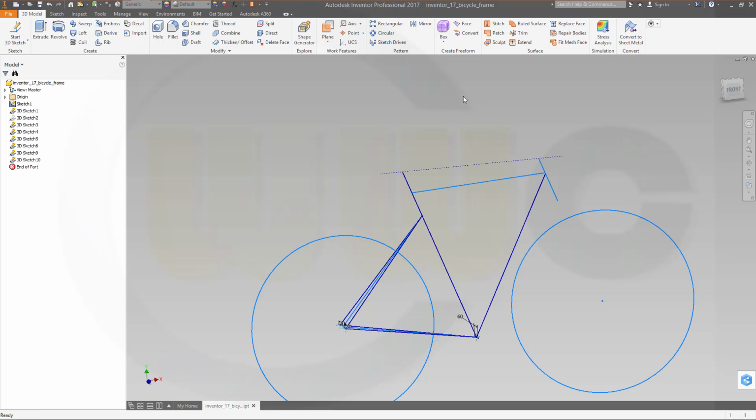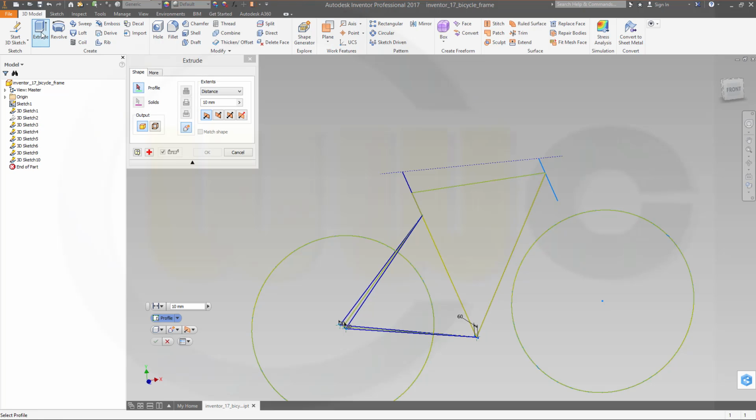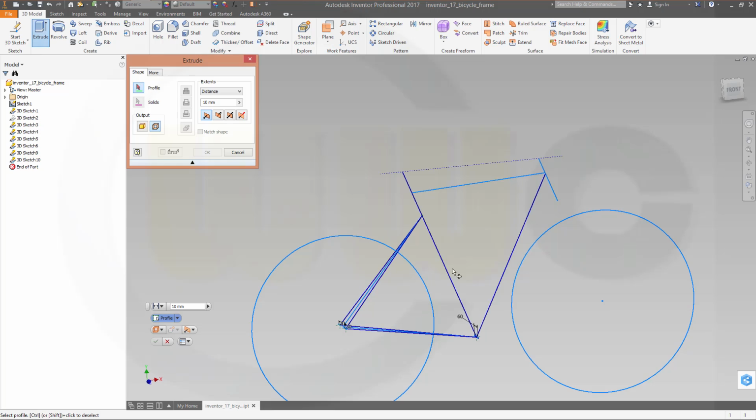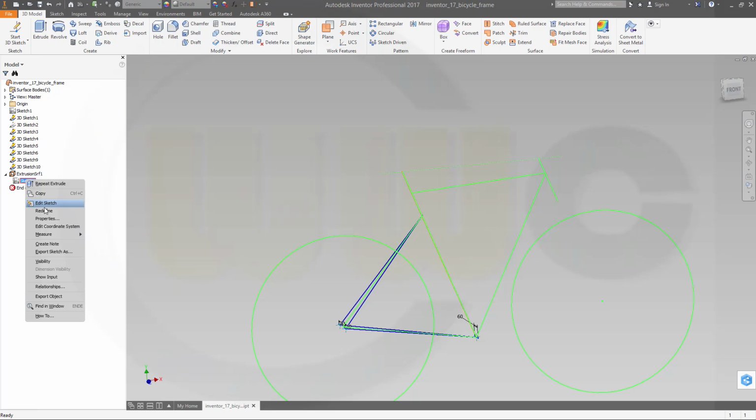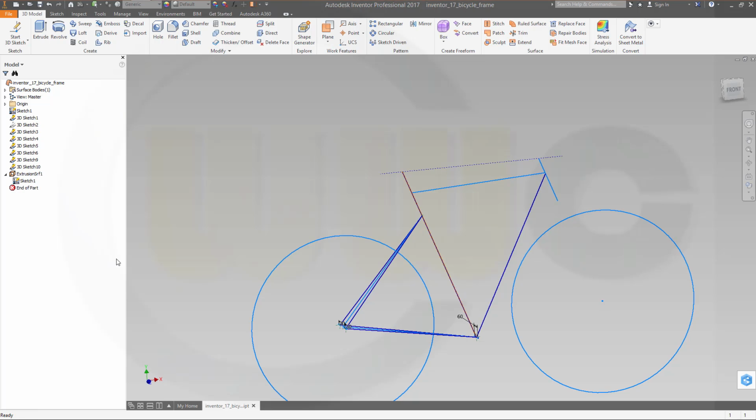Okay, let's go for an extrude. Make it a surface, and I want to select this one. It should be symmetric, and let's say this one is 20, and show the sketch.